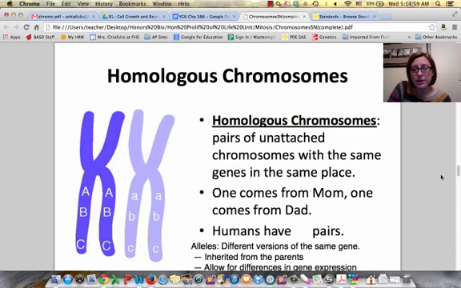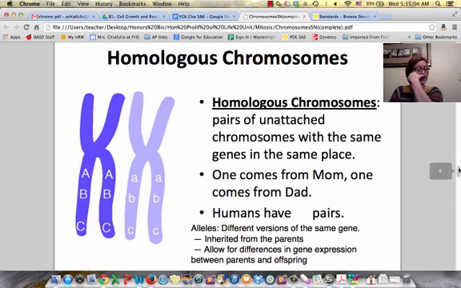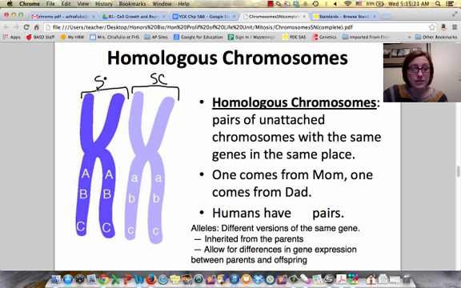So, why do we need to talk about homologous chromosomes? Let me pull this up here a little bit more. Okay, there we go. Homologous chromosomes. Let me label some things here. This is a sister chromatid pair. This is a different sister chromatid pair. Okay? So when you look at this, we have two pairs of sister chromatids, and they're sort of hanging out together.